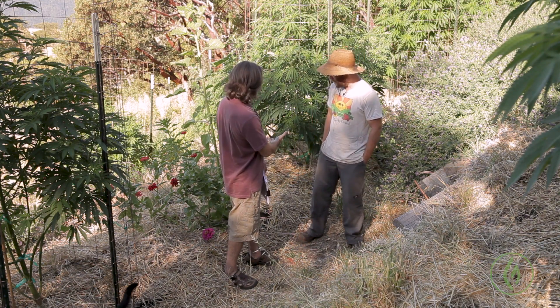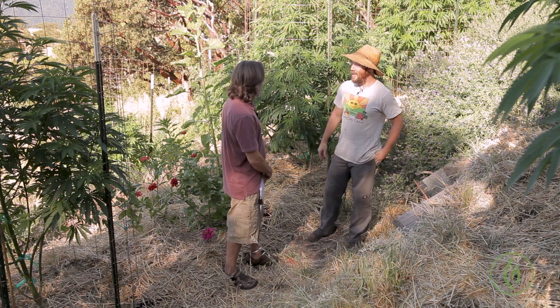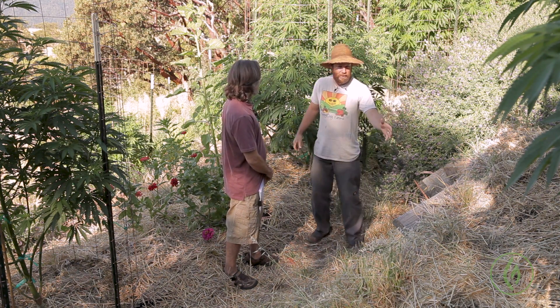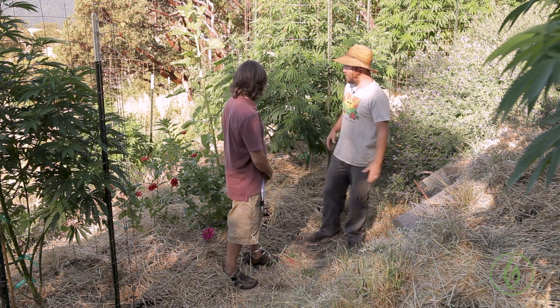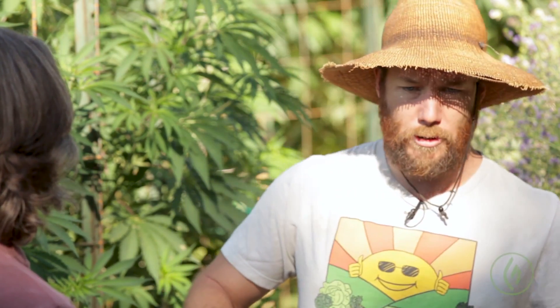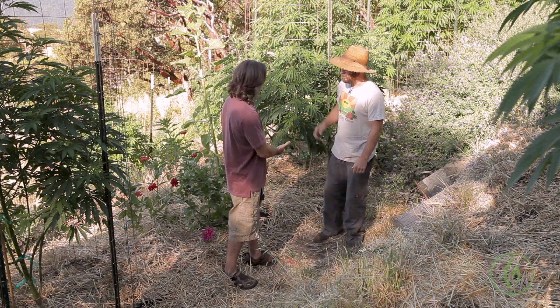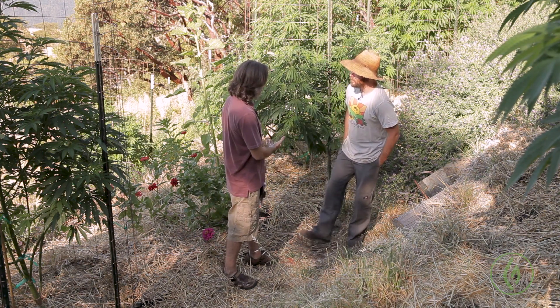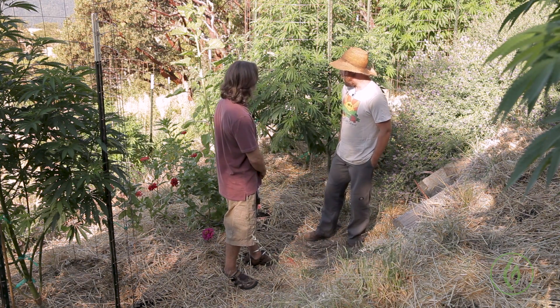Are there any drawbacks to growing directly in the ground? Interestingly, as I reached into the soil just now to pull up a handful, I hit a gopher tunnel. The native heavy rocky clay isn't great for gophers, but the nice soft soil we've built is like a playground for them, so there are definitely gopher tunnels under these beds. Traditional agriculture would say just poison them, but that doesn't work for us — traps are hit or miss. One drawback to in-ground is that pests have more access to the roots. Another drawback is you're likely to use more water than with pots.